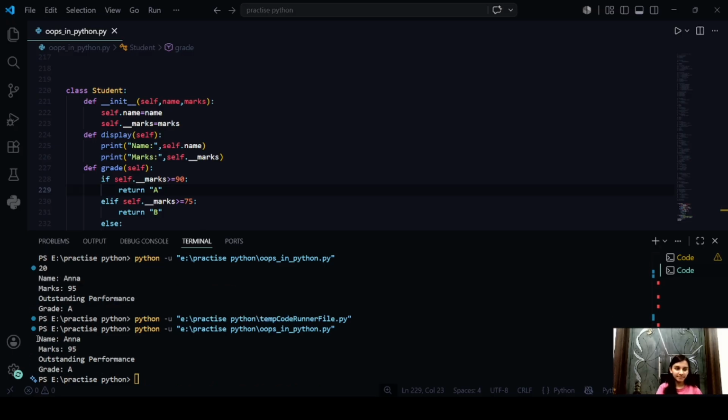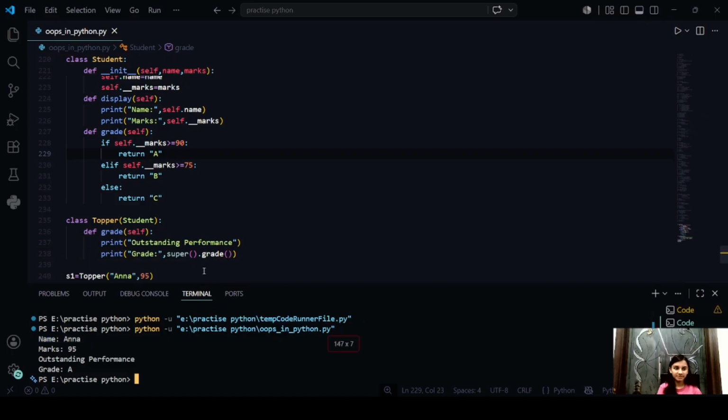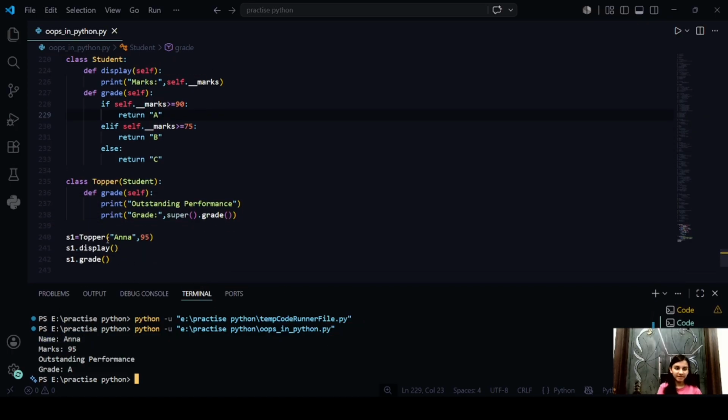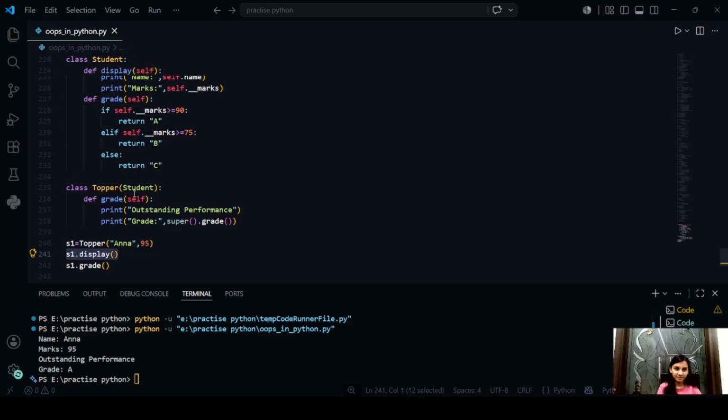So this time, the name gets displayed, Anna, right? When we use s1.display, we go to the display method in Toppers. It will display the name first, which is Anna, and then the marks, which is 95.